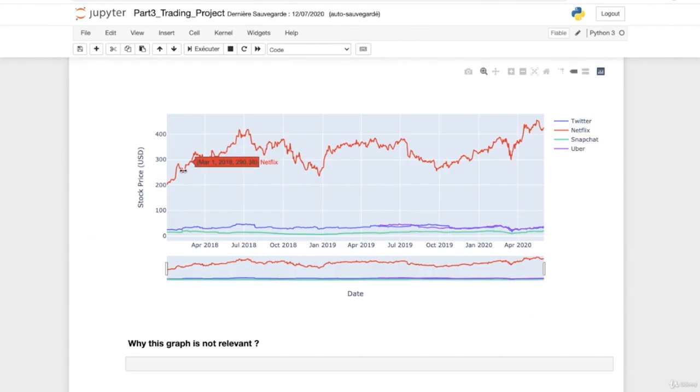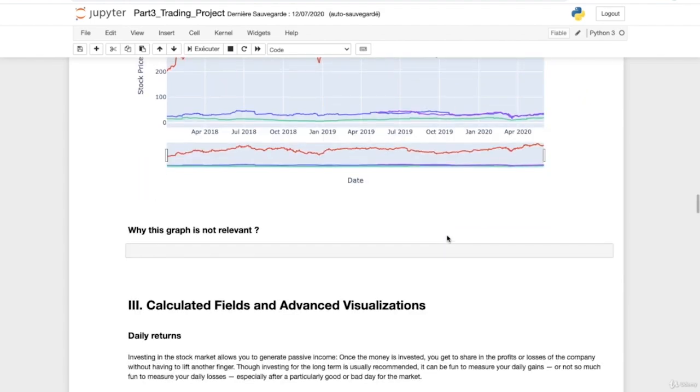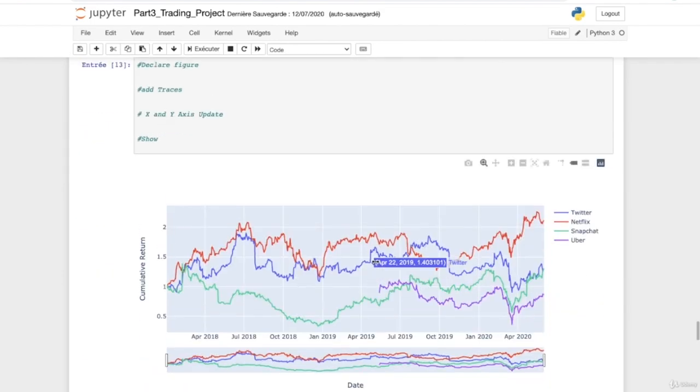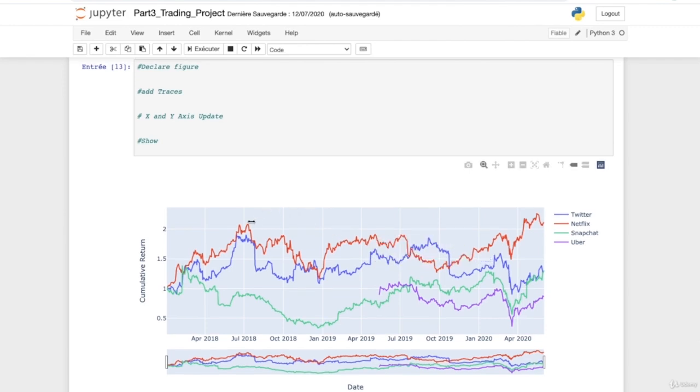Here we have the evolution of the stock price. We have said that is not relevant. And here, instead of plotting the share price, we are going to plot the cumulative return that you are going to make with these shares, in order to find out what is most interesting to invest in.